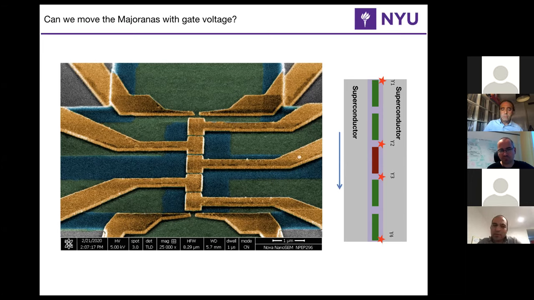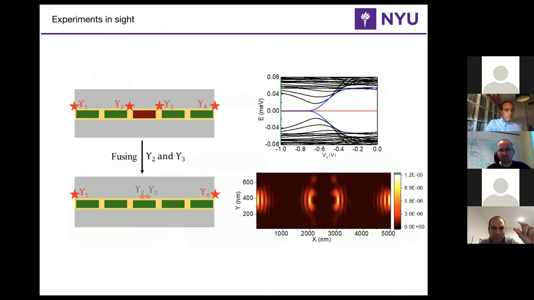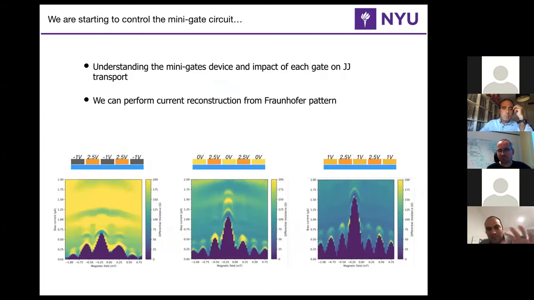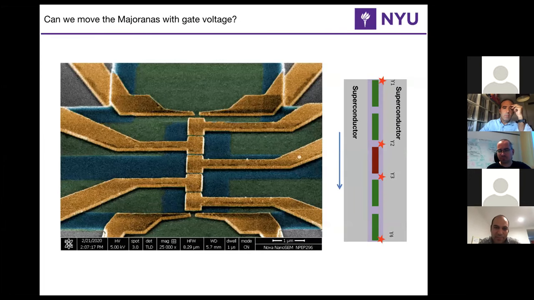Yes and no. We asked our friends on the theory side to do the simulation, and they have done it. The easy thing from the experiment is that if I make two Majoranas, like the one I showed on the top, you can see two current closing gaps, depending on the length of the Majorana and the pixelated structure. You can do correlations from left and right. But for the actual experiment, it turns out a V-junction is a lot easier than a straight junction. If I want to make two Majoranas and then fuse them, in this particular case I can only fuse them in the middle, or I have to come back, which would be a double interaction.